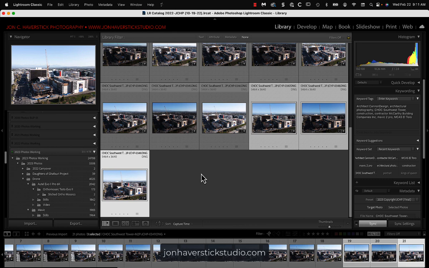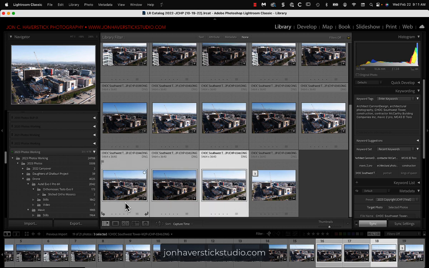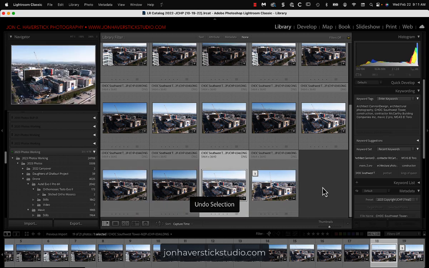Well, a faster way to do this is to batch process your HDR. In order to do that, though, you want to group your images together and then select all and batch process. Well, you can stack or group these images together by selecting all three images in the sequence like this, and Command or Control G will group them into a stack. Okay, and you just select the next three and do the same thing and so on. And that works, but it's tedious to do it that way. So there's a faster way.